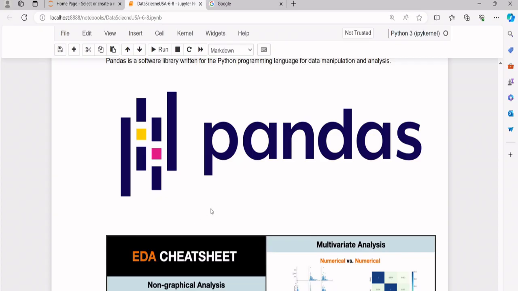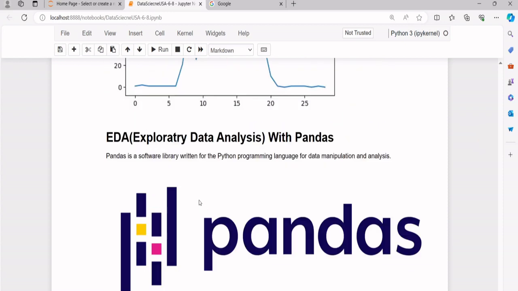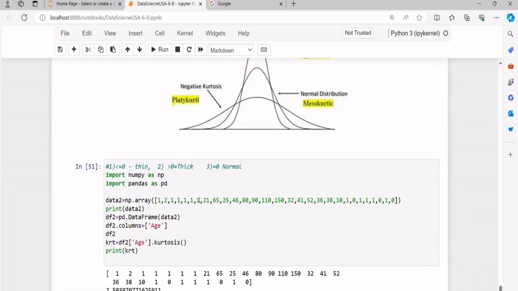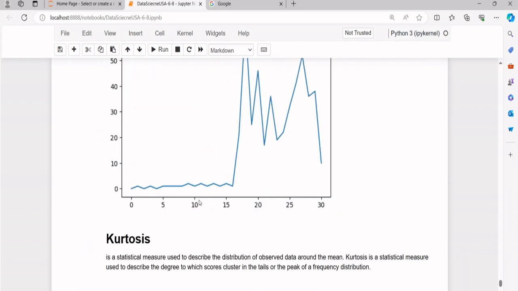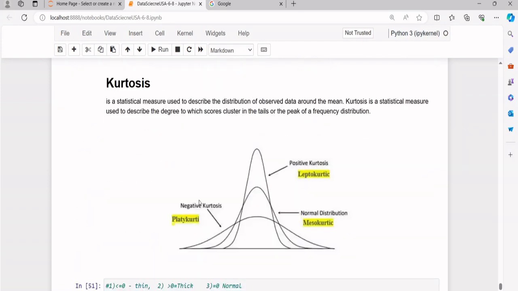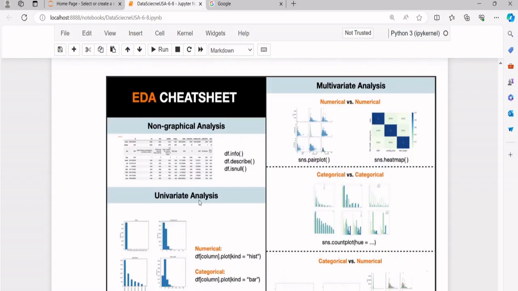Pandas is a library for Python, especially for data preprocessing: to load data, to clean data, and to perform some data related tasks. That is the main advantage of Pandas in Python. In some previous classes, I have covered the statistics part, and today I want to cover Pandas. Firstly, I want to load the data and find out different things about the data.